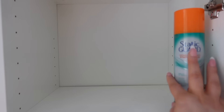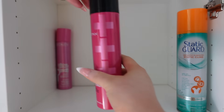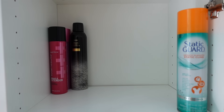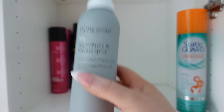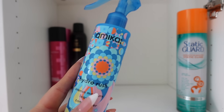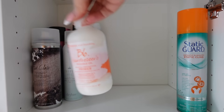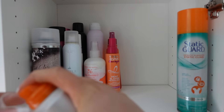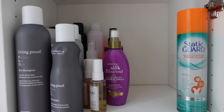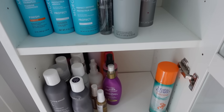Starting the reorganization with my static spray towards the front, because I use it more than you'd think. Then adding in my dry shampoos, trying to put the taller ones towards the back. This is technically a texture spray so I'm putting it up on that other shelf, and this leave-in I'm moving up to the first shelf with the other leave-ins. Then I'll do a volumizer and then the heat sprays. And we are good and organized — a lot better than before. These shelves are looking so much better, so much more organized!